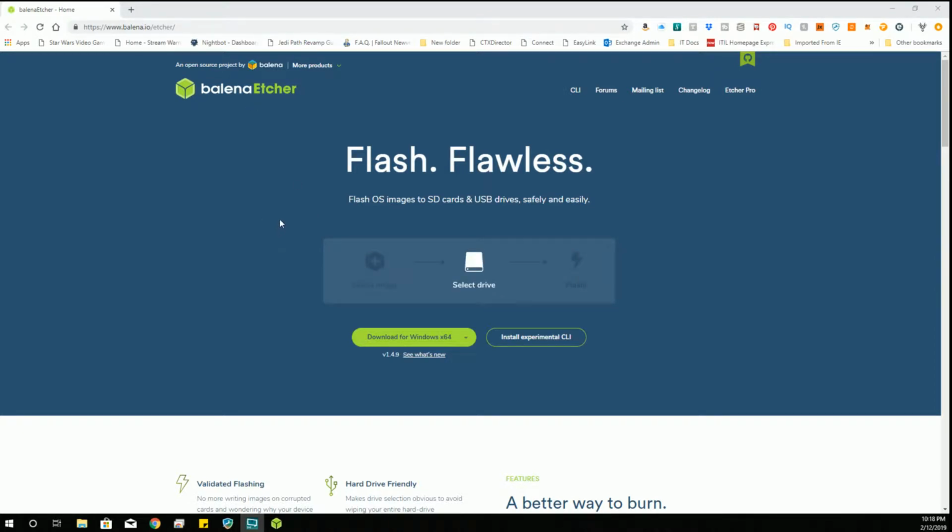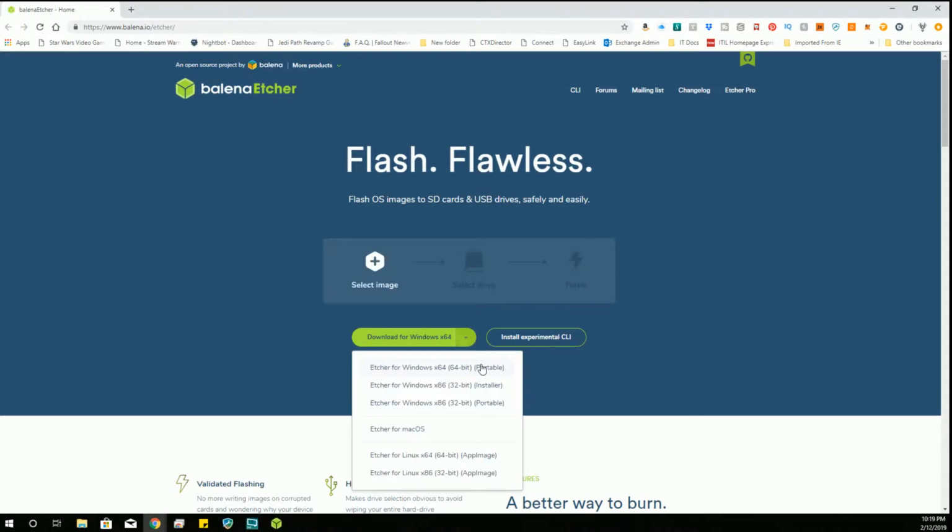There are also other alternatives, and I will cover those as well, but be aware that you have several different versions of Etcher you can download. You can download the 64-bit portable version, the 32-bit installed version, the 32-bit for Windows portable version. And if you're not sure what portable means versus installer, installer installs it like an application that you would use, like Notepad or Paint or one of those. And the portable version means that you can just put it on a flash card and run it.